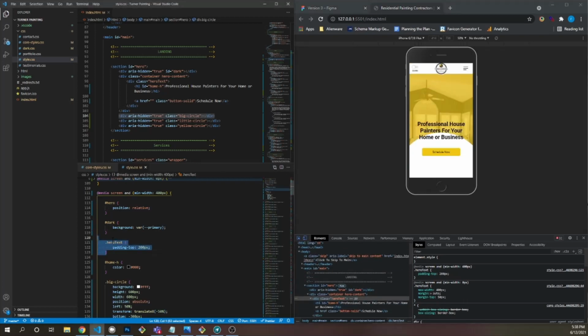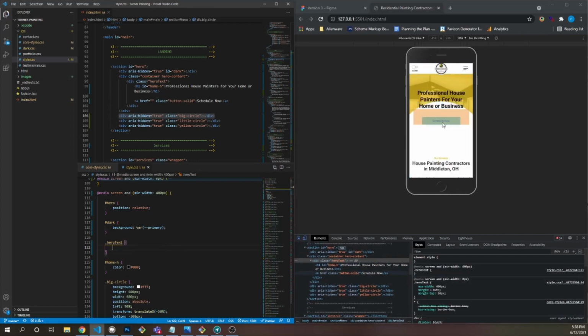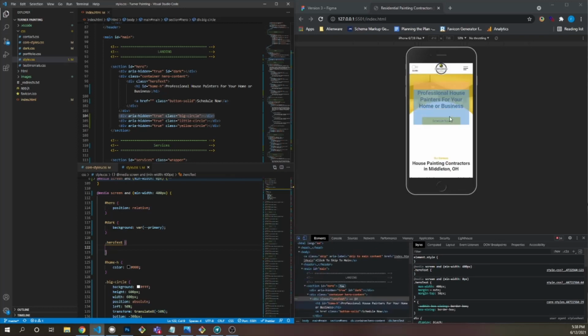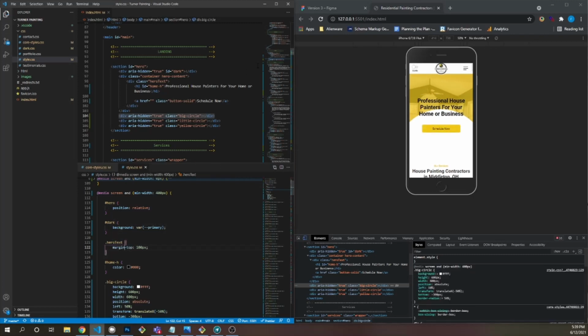I think, so let's remove this. Let's see what we got here. For some reason, this is not doing what I want it to do. There's a couple of different ways. I could do the padding or margin top and then bring this guy up, but I don't want to deal with this weird, well, I'm going to have to deal with that space anyway. So let's just do a margin top then. So we'll deal with this extra space.